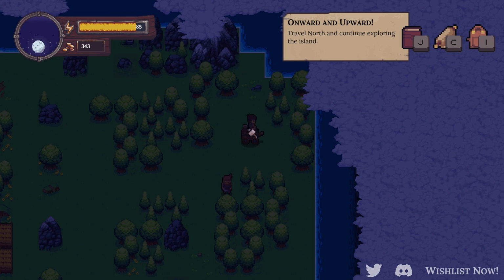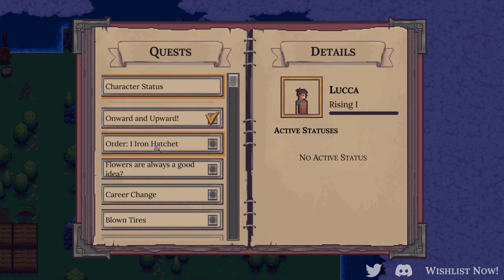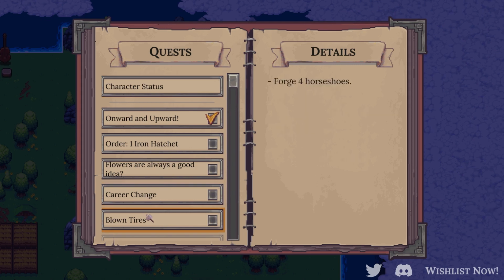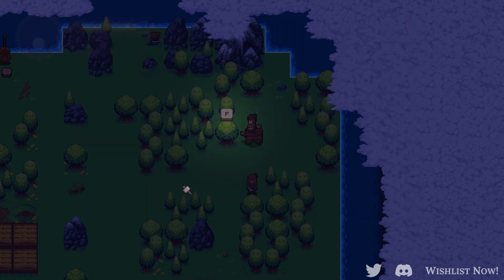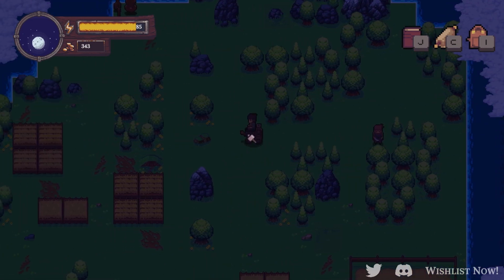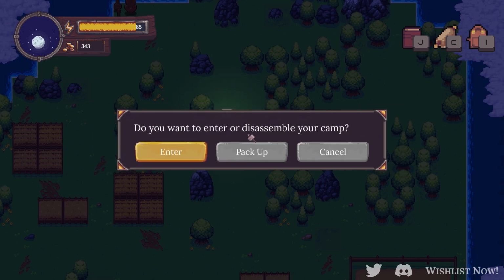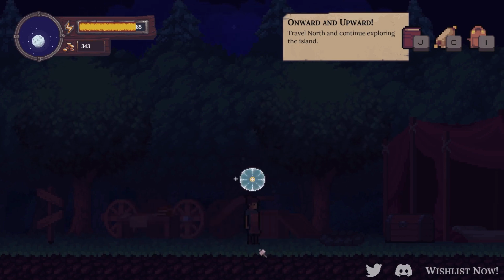How do I get my camp out though? I skipped too fast over the button that told me how to camp. Oh yeah, I still owe someone a hatchet. Blown tires is the horseshoes. Career change is the knitting needle. Oh no, I don't know how to make my camp. I'll try just pressing some buttons for a bit. F. It's F. Right. Oh, that's good. I guess that's how I get off as well if I just want to walk. Oh, my flowers!